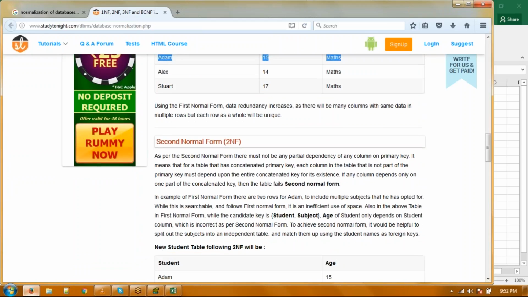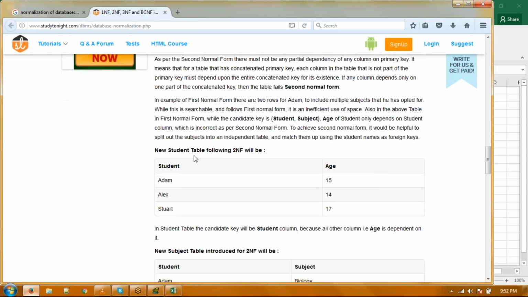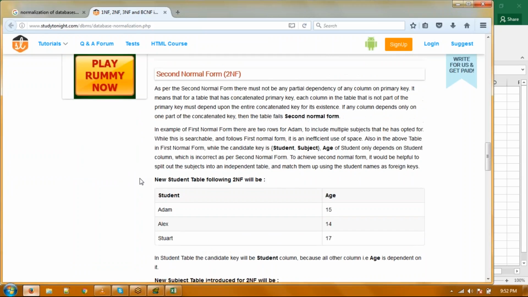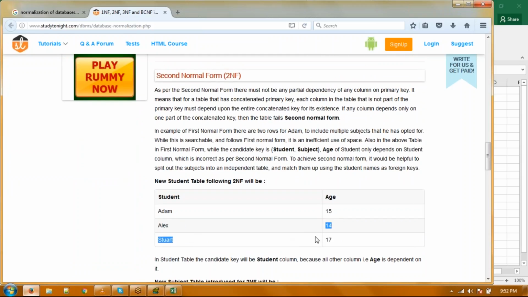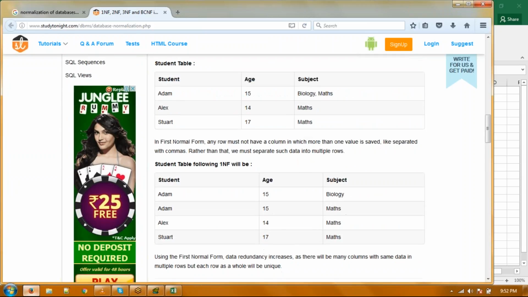Now let's move ahead. Let's see, we have the same example. We have this table with Adam of age 15, Alex of age 14, Stuart of age 17, having subjects biology, maths, and maths. So right now, looking at this, what data are we having?